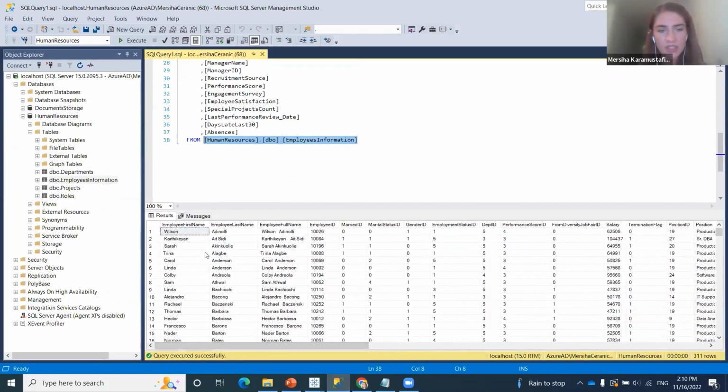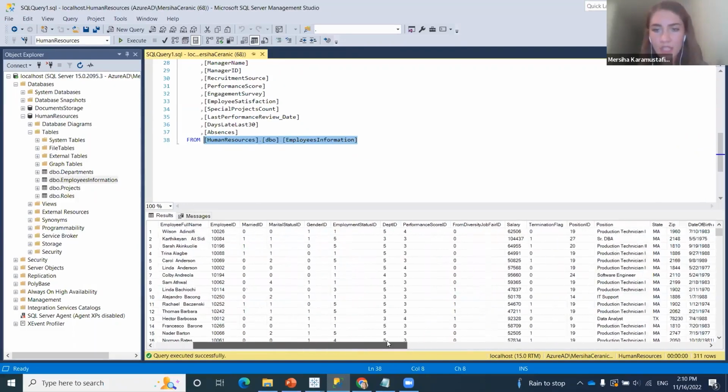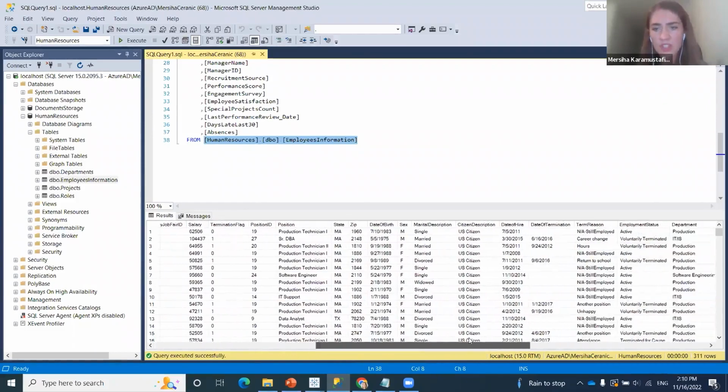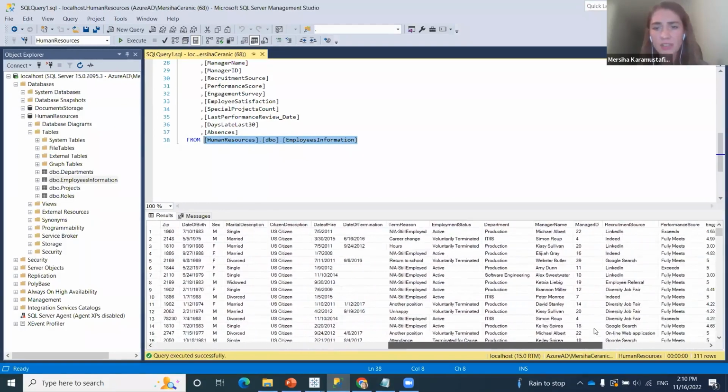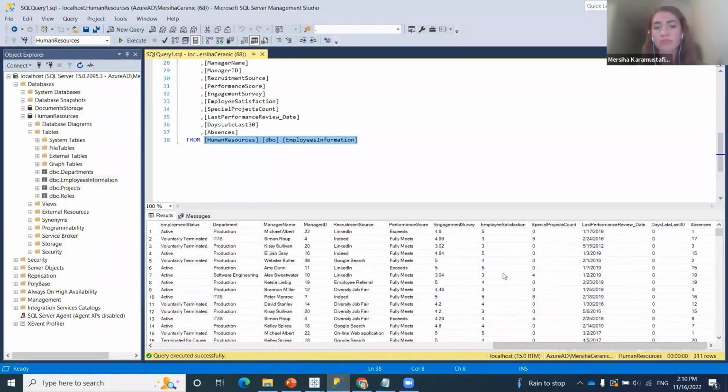So this data is describing employees within the company, their employment status, their marital status, for example, their name, also position, the department information. So we have a pretty good overview of the employees within this particular company.